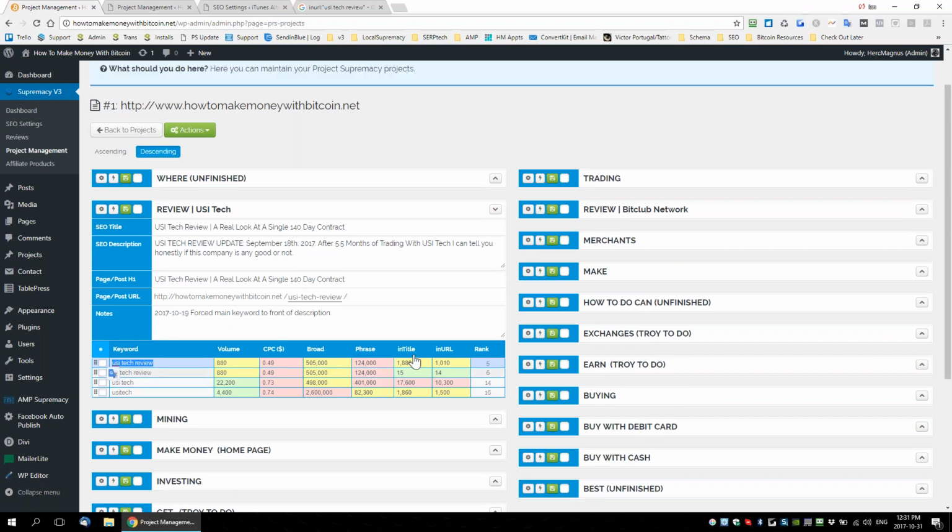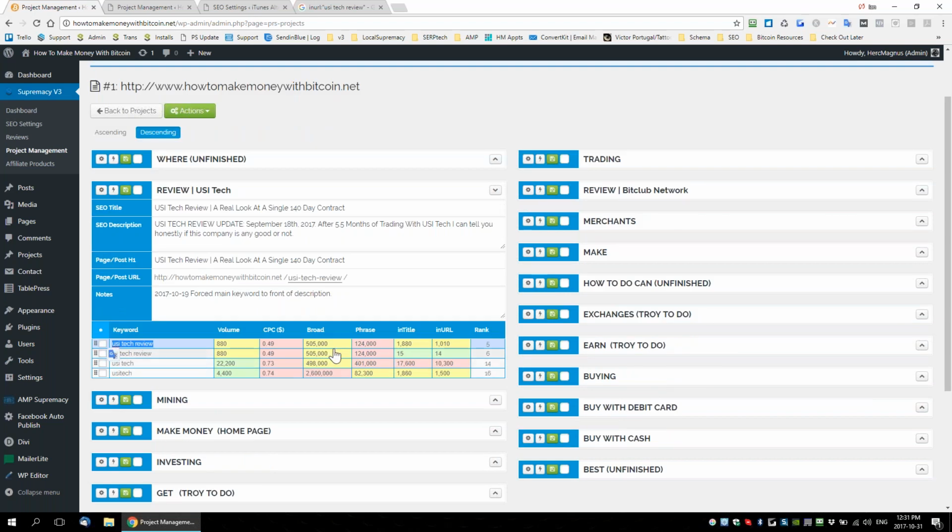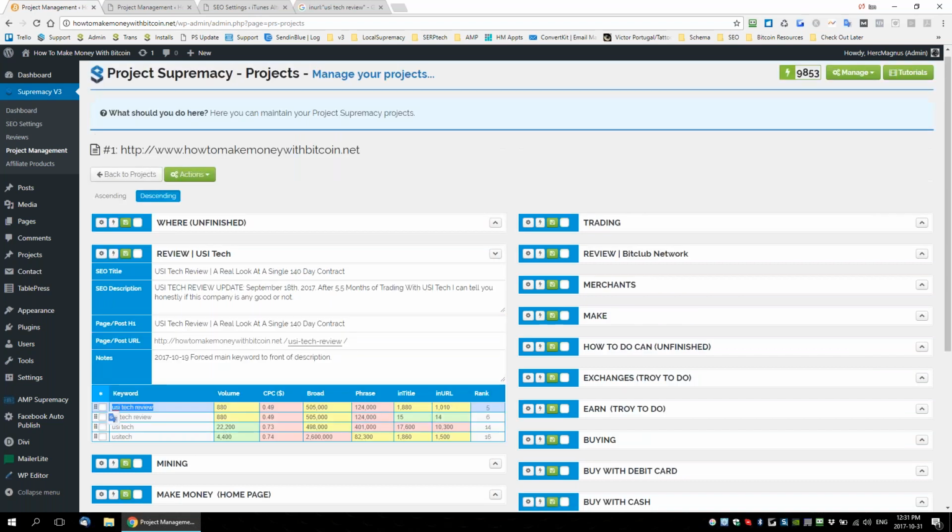Obviously, we've color coded those to show you what stuff's going to be hard, what stuff's going to be medium, and what stuff's going to be easy in each category, as well as volume and CPC. We even have color coding for, here's a good volume, here's a decent volume, here's a great volume, same with CPC. Now, this color coding, where does that come from?